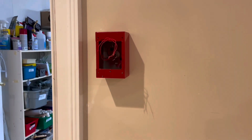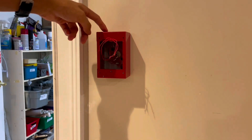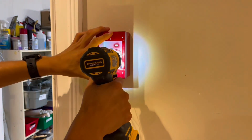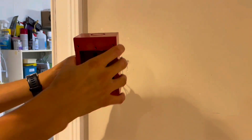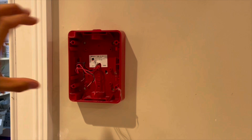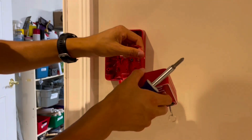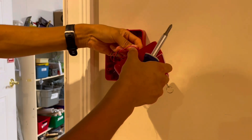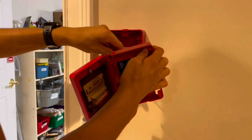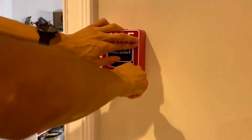Now I'm going to go ahead and undo the wiring. Although the new pull station will fit on this box, it's going to look a lot nicer on the BG12 box. So I'm going to remove this box and put in the new box. I'll take this wiring, make sure it's straight, and undo these two screws in the back, then carefully slide off this box to avoid damaging the paint on the wall. Now we feed this wire through the hole in the box, send in our screws — there is a piece of plywood behind this device which will anchor it to the wall. This is just a conventional pull station, so we're just going to wire these to the terminals. Now we can open the pull station. This box has snaps, so you just push it onto the box, it'll click in, and then the installation is complete.